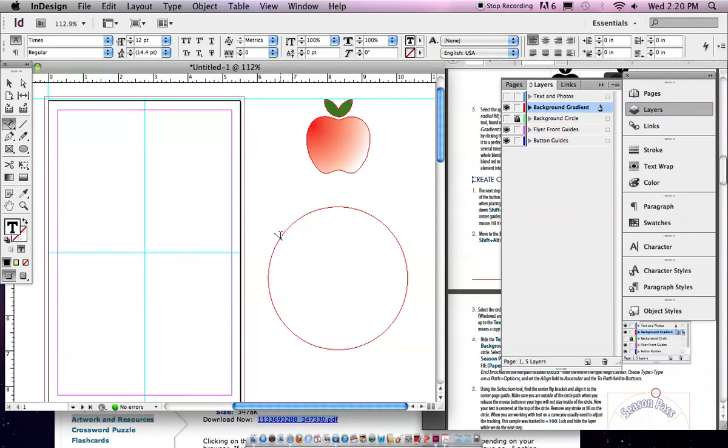And now what we need to type is Season Pass. So let's type Season Pass. I can't select my circle. You need to make sure which layer you are on. There you go, I got it. Season Pass.